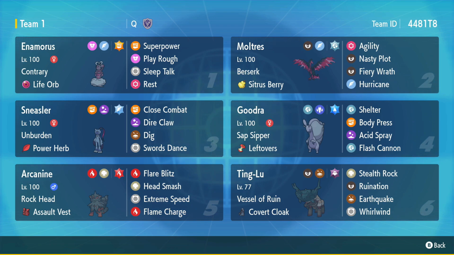Pokepaste is in the description if you want to check out all the intricacies of the EV spreads. Not really too many intricate EV spreads, I don't think. I think Sneasler might be Adamant just enough to outpace Booster Energy Flutter Mane or a Timid Regieleki.